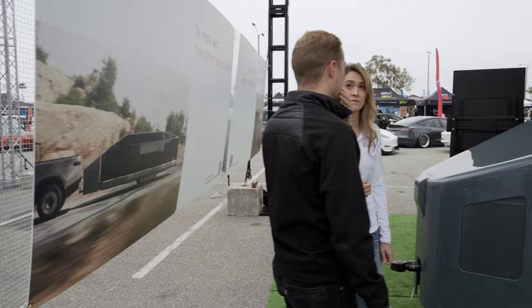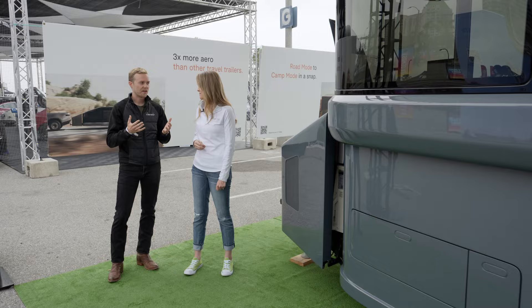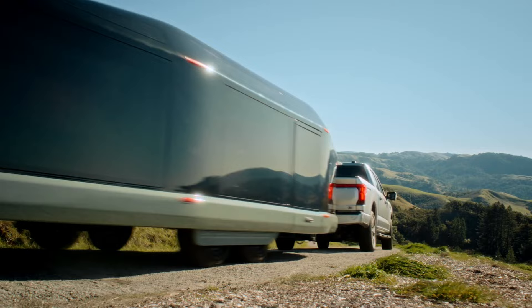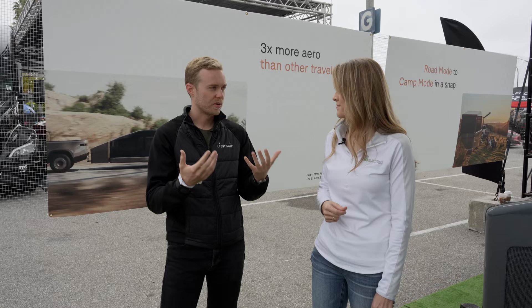Most EV trucks, if you're towing any traditional travel trailer behind them, your 300-mile range becomes maybe a 100-mile range. It's about two-thirds range loss at cruising speeds, which is most of your travel as an RVer. By improving the aerodynamics and the passive efficiency of the vehicle alone, you can get back to about 200 miles of range. And then we wanted to get back to the full 300, because that's the sweet spot — that's how you do a real long-distance EV road trip.